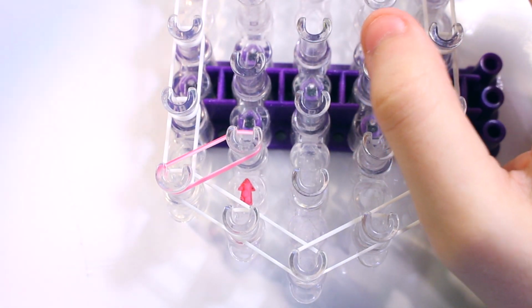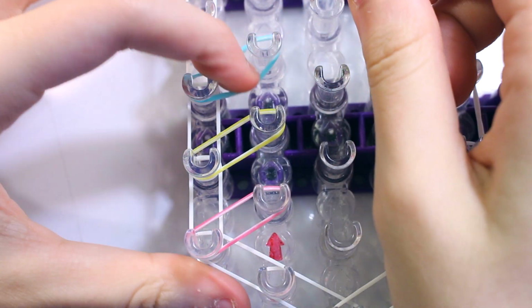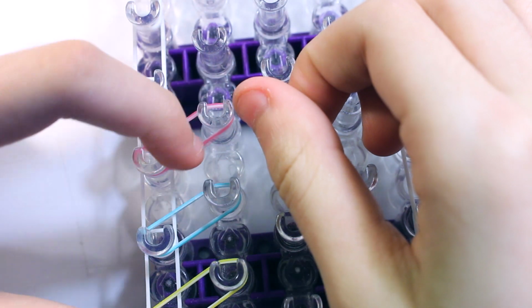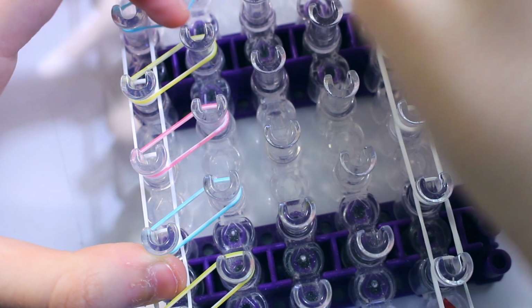And then I'm going to continue that up my loom, just placing diagonal bands parallel to this first one. And I'm doing that on both sides, but the other side will be a mirror image. And these bands are probably going to twist a lot because they are dual layered, but I think it'll be worth it in the end because I really do like these colors.